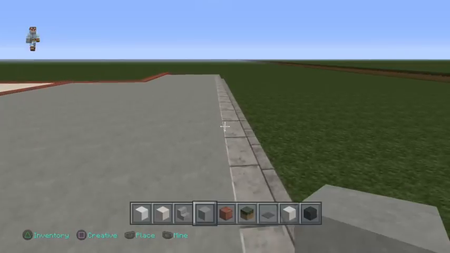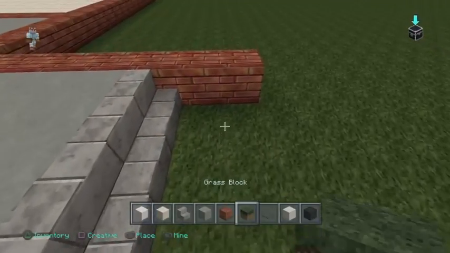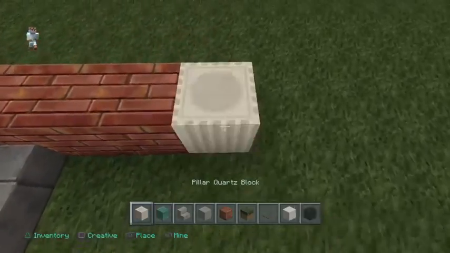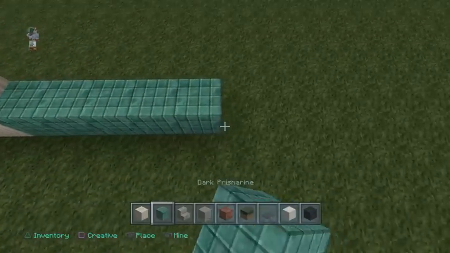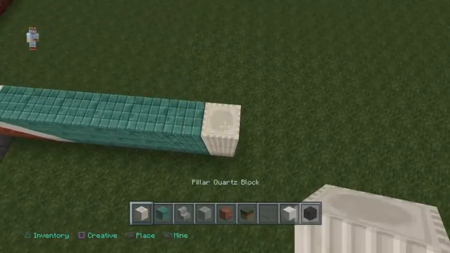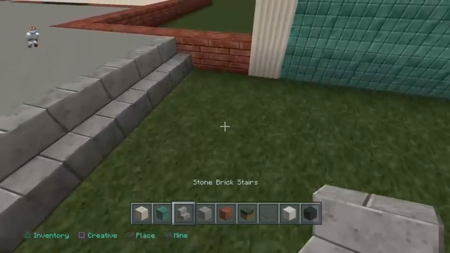Okay, so we've got the first loading area mapped out. And what I used for the other building was this dark prismarine. I think that's how you pronounce it. For the hangar, or the garage door where the truck would pull up and unload and offload these boxes.